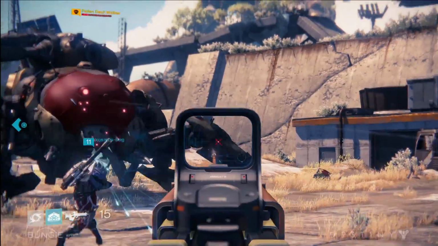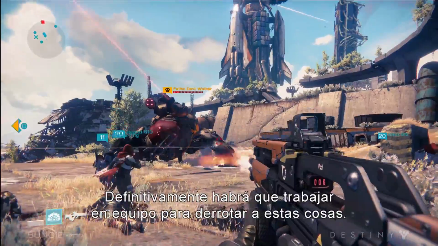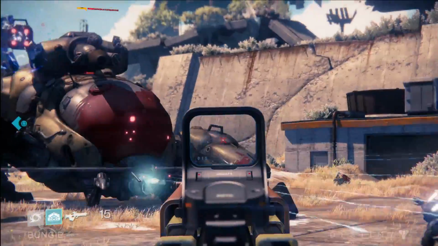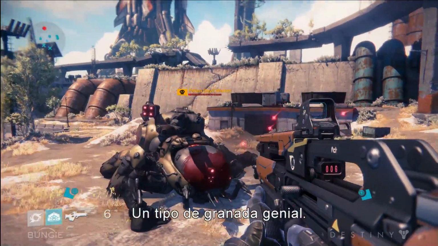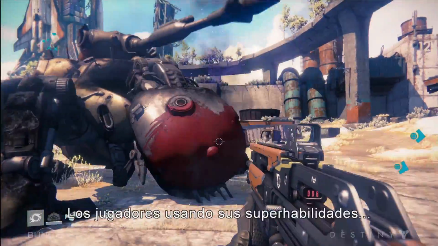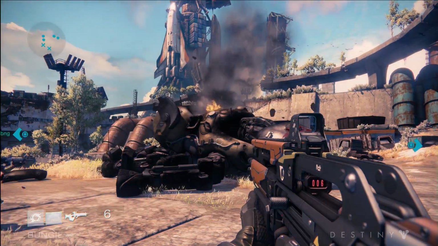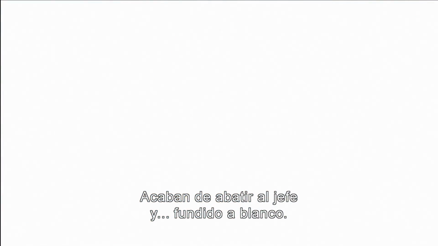Definitely gonna have to team up to take these things down. Cool grenade type there. People throwing supers, taking them down with space magic. Confusing them, hitting them from all sides. They just took down the boss. And fade to white.